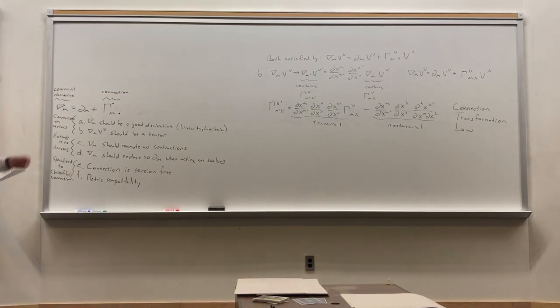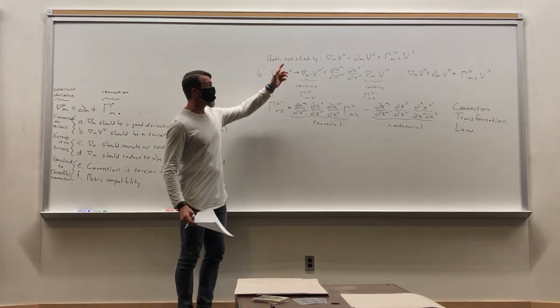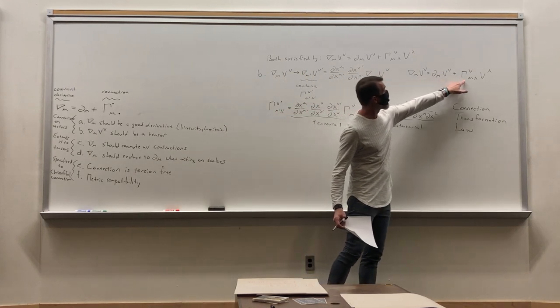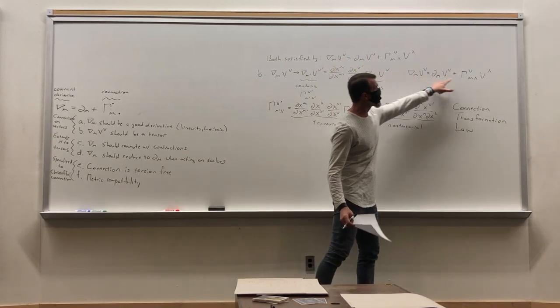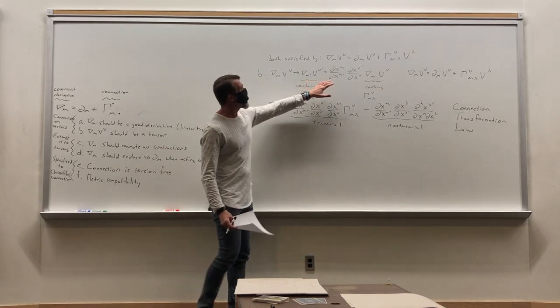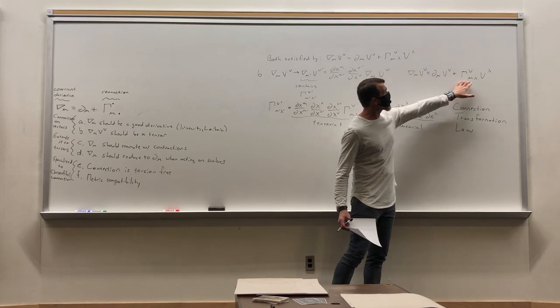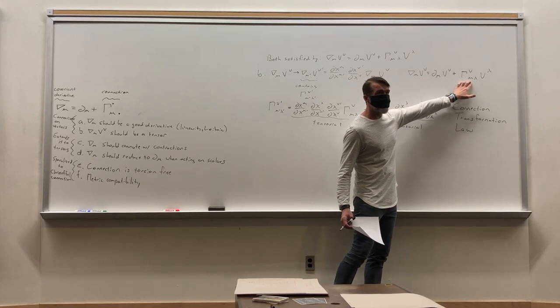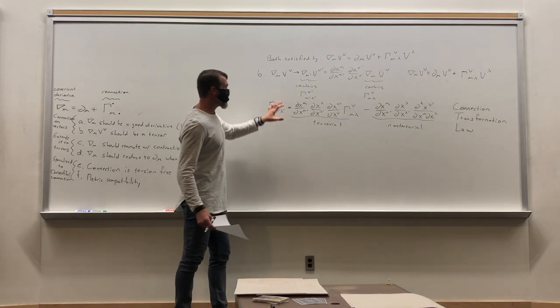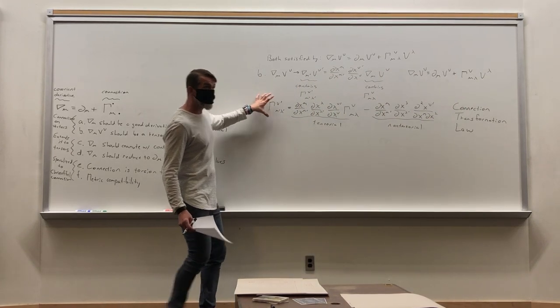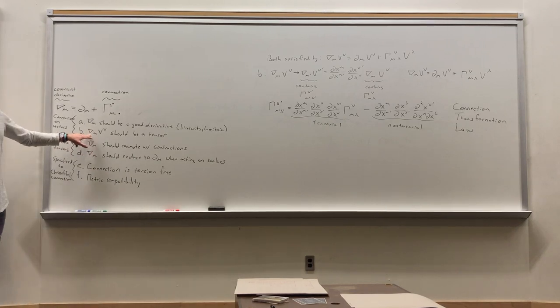All right, so far we've done A and B, and now we have the form of a connection on a vector. We just need an object which includes a linear transformation, and I guess I wrote this right here. So the covariant derivative on a vector includes a linear transformation of the vector, and as long as it satisfies this transformation, then B is satisfied, and we have a covariant derivative on a vector.